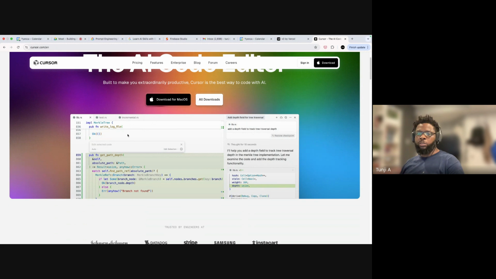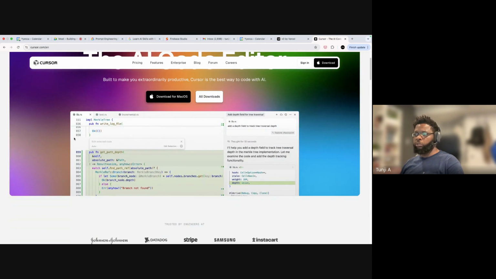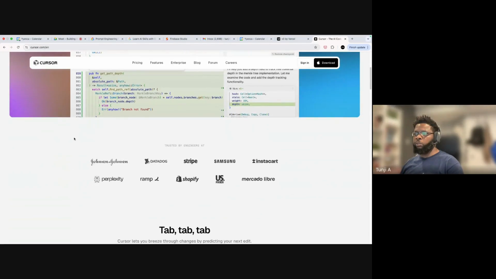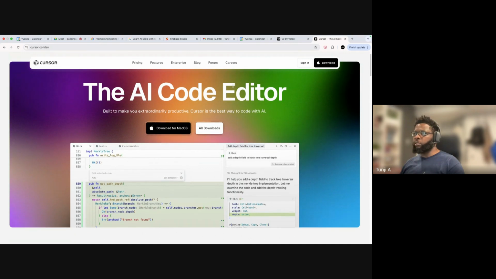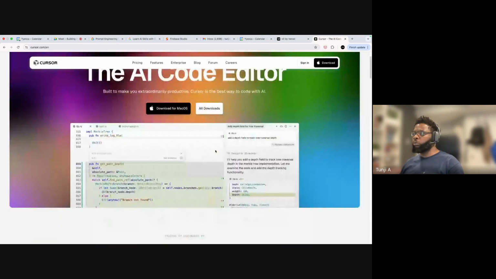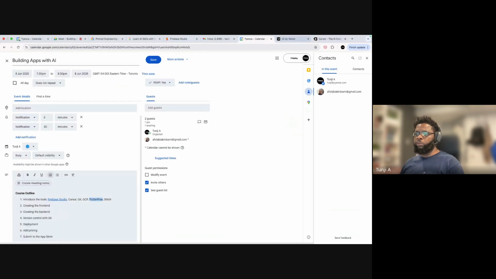So what I'm going to do also is after this call, I will send you all the links to all these tools so you can download them and then we can discuss afterwards. So Cursor, very powerful AI editor. You can get it for free. You don't have to pay. I use the free version for now, and it does pretty much what I need to do. So that's for that. The other thing you're going to need at some point is Git.